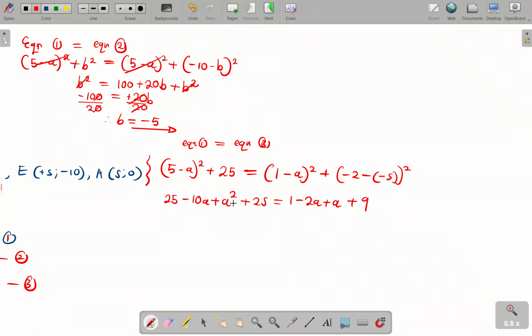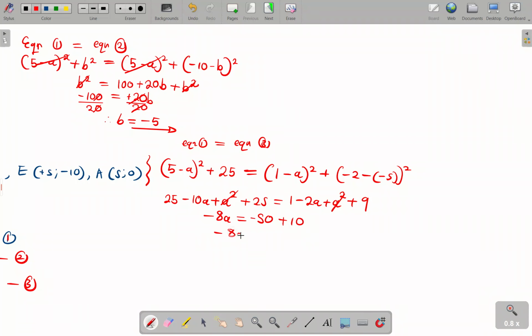So let's see, do we have things that rationalize each other here? Yes, this we have a squared. So this and that rationalize. So negative 10a plus 2a, when you take this to the left, yeah, you'll have what? Negative 8a. Then take the constant to the right. So 1 plus 9, you'll have what? 10. And then from 10, subtract 25. Oh, okay, see, 25 and 25 will give us what? 50. So you'll have negative 50 when you take it to this side, and then plus 10.